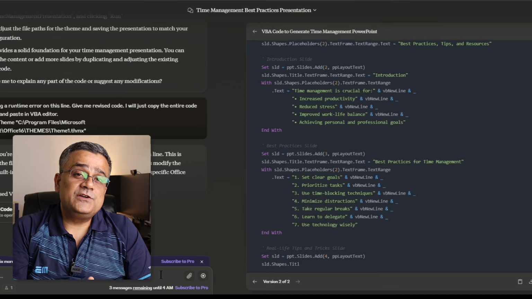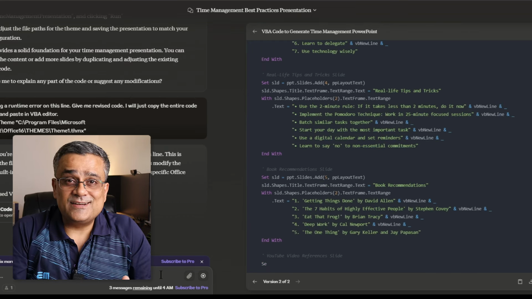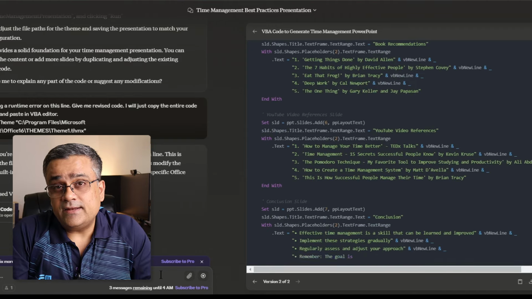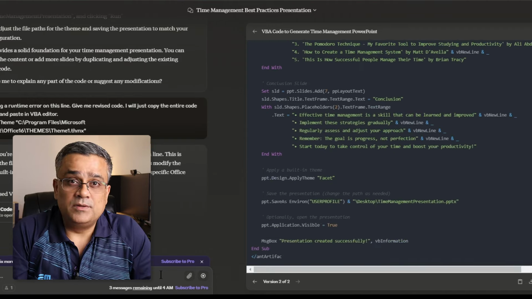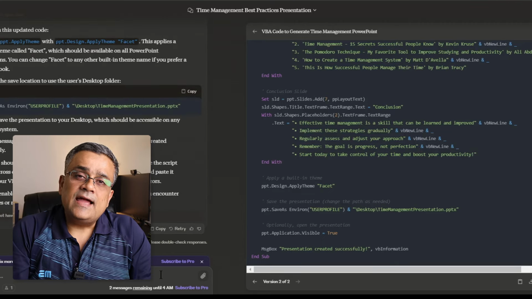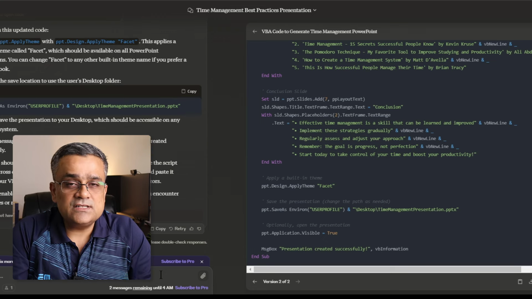Now I purposefully kept this particular error here. I could have just omitted that part and given you this video, but in case you are getting any error, this is the way you will be able to solve it. Just check in which line it's getting the error, and also mention that you are getting a runtime error or any other type of error. It will regenerate the code for you.